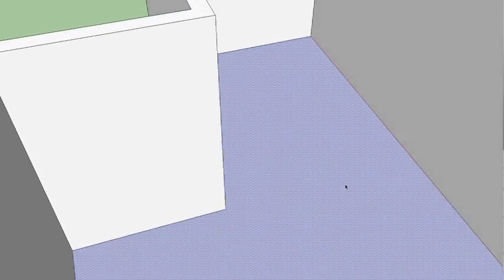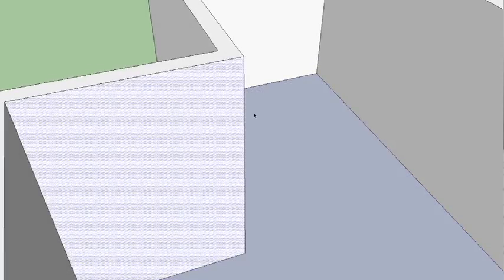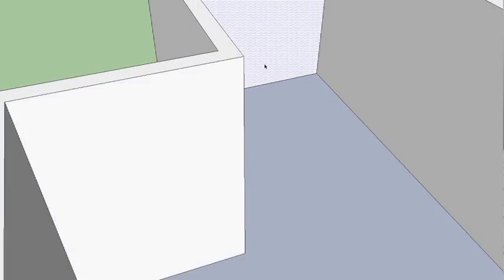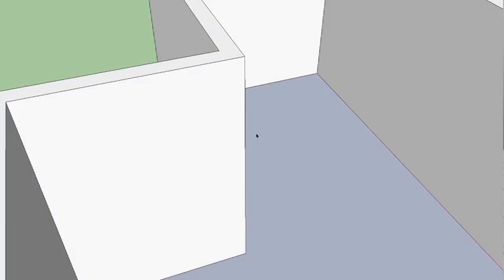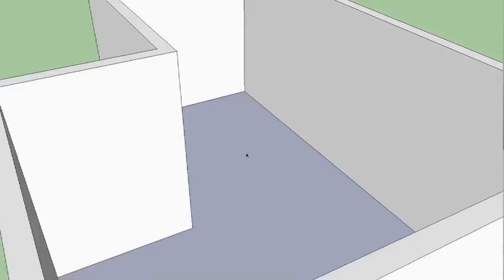So if we were to fly, for example, you notice these walls here, these faces are white. That's the side that you're supposed to have facing out. But if you zoom inside them, just hold your breath and crash through the wall pretty much, you'll notice that the inside of it is all purple. Let me stick around in here. The inside of it is all purple because all those sides are meant to be facing in. So just keep that in mind. It doesn't really matter, but it helps to have everything facing the right way.